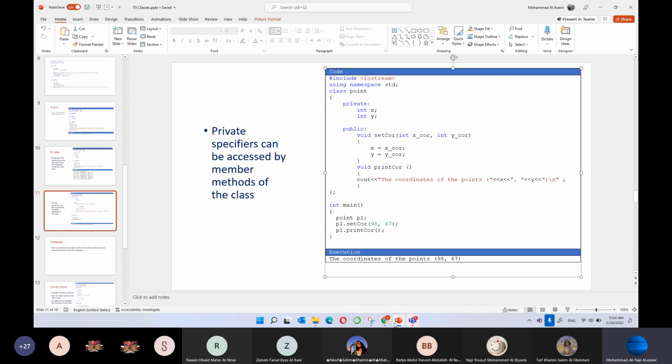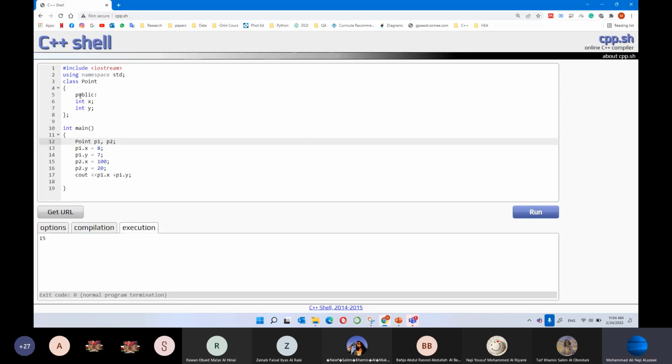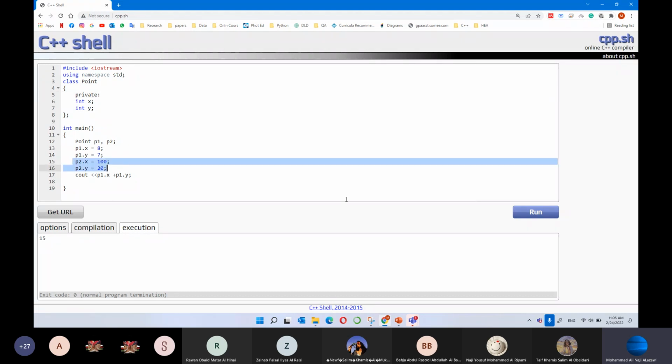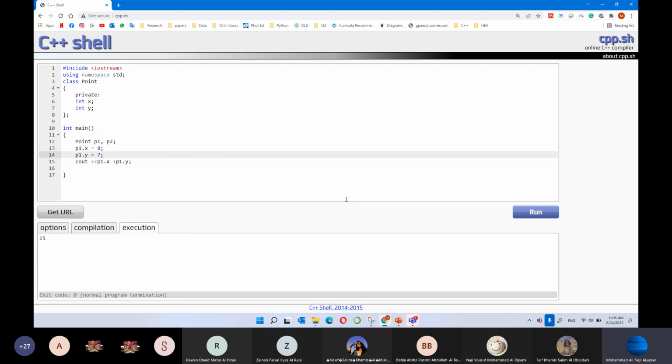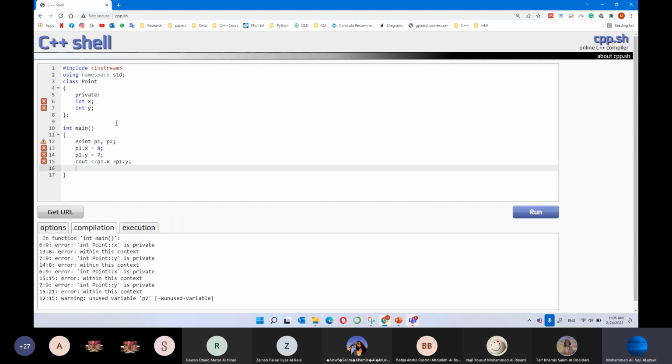I'll change them back to private. By the way, even if I didn't write private, they are private. Now again, I'll get errors. I'll go to the error that we already discussed. If I run it, I'll get an error that these are private.